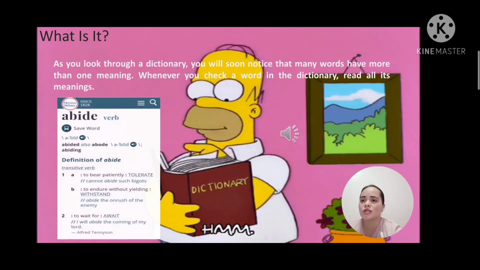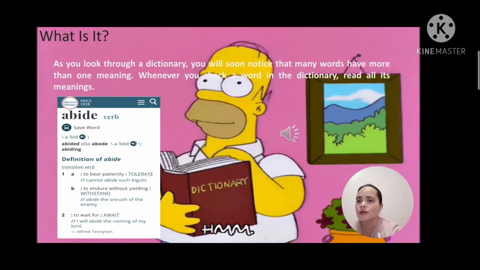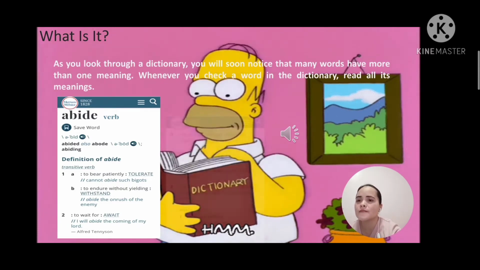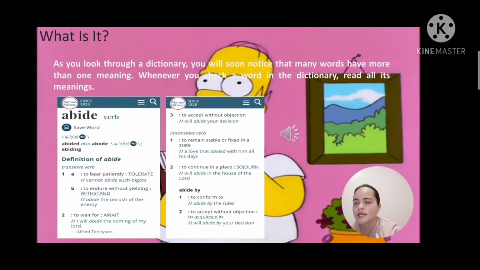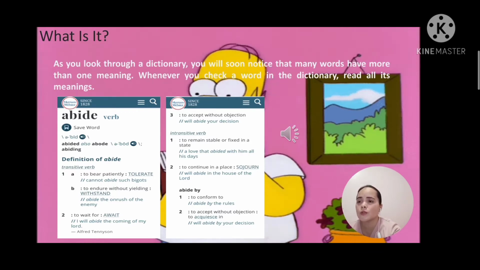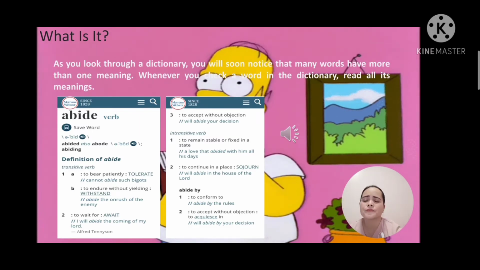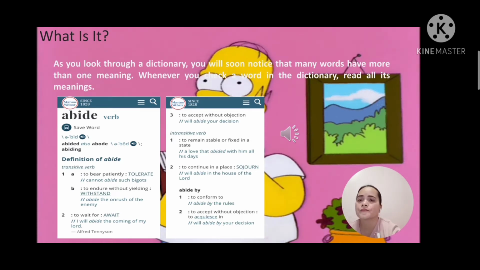So I have an example illustration. The word here is abide. Can you follow, class? So you have there abide. As you can see, it has several meanings. Using the transitive verb, you can find how many meanings here? 3 meanings. And if it is used as an intransitive verb, the meaning is different from when we use it as a transitive verb. Anyway, later I'll be showing you a video so you can understand more deeply how we're going to use a dictionary. Okay?